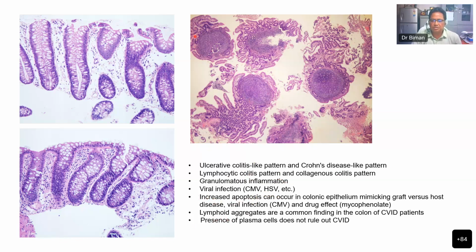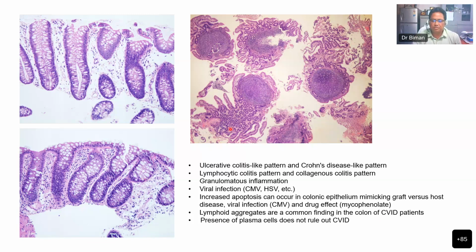Okay, look at these lymphoid aggregates in the rectal mucosa. It's common in the colon in CVID patients. But because of the arrest in B cell development, there are no plasma cells, but presence of plasma cells does not rule out CVID. That's an important thing. If you do not see plasma cells, it supports your diagnosis of CVID. As a pathologist, I'm saying, though you may not encounter a biopsy in many of these patients, but if you do, absence of plasma cells is a clue to the diagnosis of CVID.